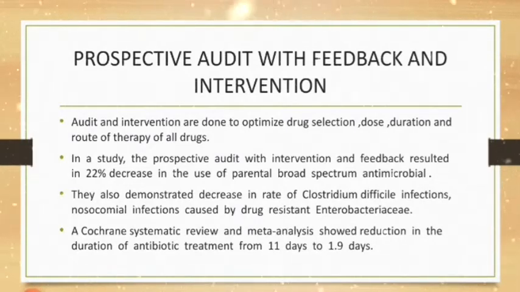Audit and intervention are done to optimize drug selection, dose, duration, and route of therapy of all drugs. In a study, the prospective audit with intervention and feedback resulted in a 22% decrease in the use of parenteral broad-spectrum antibiotics. They also demonstrated a decrease in the rate of Clostridium difficile infection and nosocomial infections caused by drug-resistant Enterobacteriaceae. A Cochrane systematic review and meta-analysis showed reduction in the duration of antibiotic treatment from 11 days to 1.9 days.